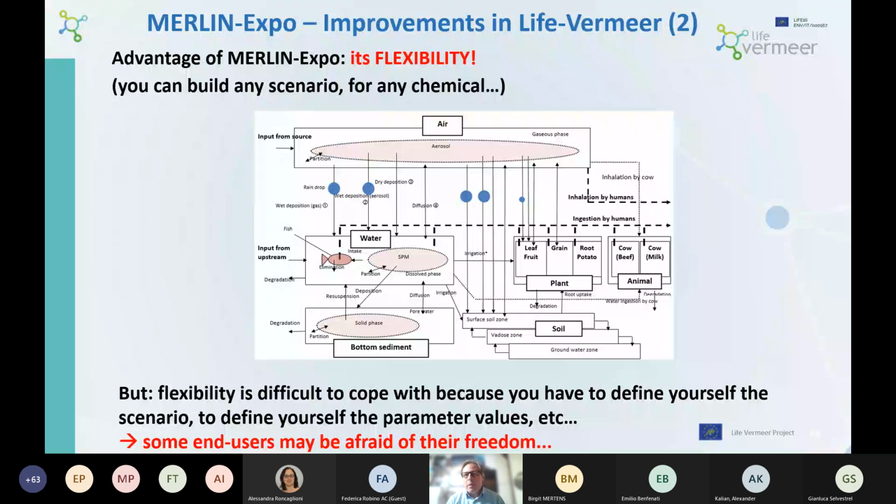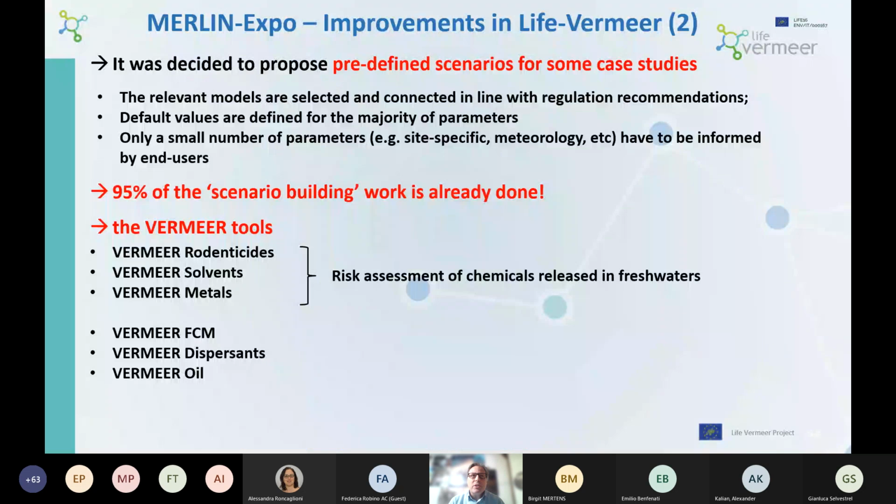So we have decided to propose predefined scenarios for some case studies. That means that the relevant models are already selected and connected in line with regulatory recommendations, and that means also that we propose default values for the majority of parameters.